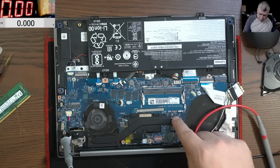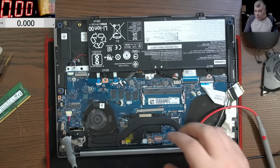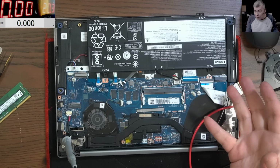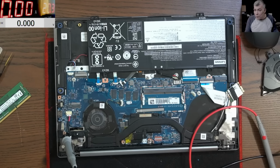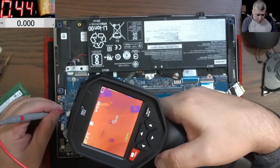Like, you see, we have here a BIOS chip. And, yeah, this is like a common fault. I mean, it's coming on, goes off. And also the charging current is not right. Looks like a software issue.